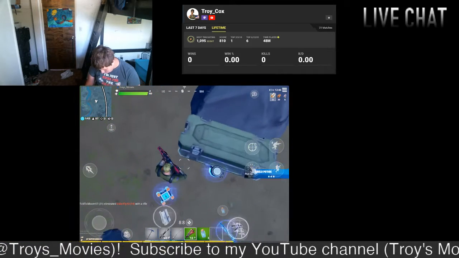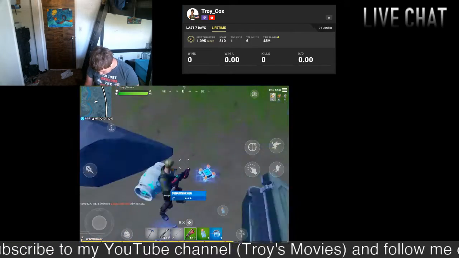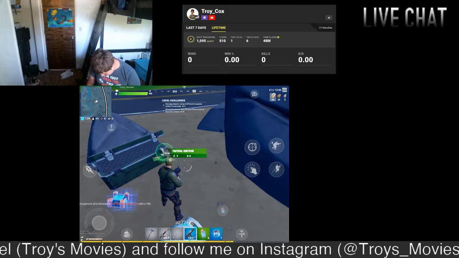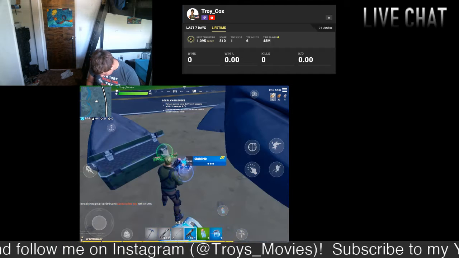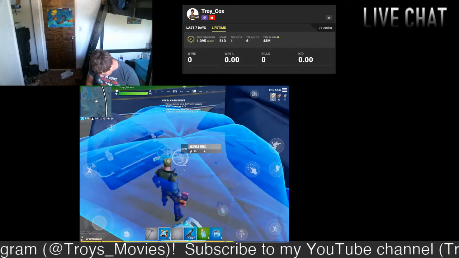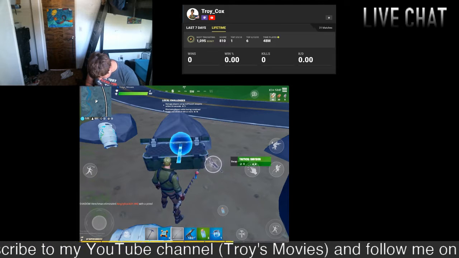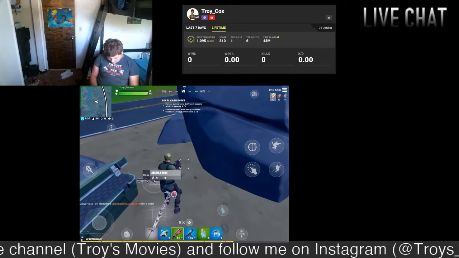Here's a chest. Trey, get all those things before anyone else steals it. Oh, it's a crash pad. What does that do? I think that gives you an extra life when you crash. Get that. Swap for the tactical shotgun and swap this with the crash pad. Okay. Oh, that's a fishing rod? You can fish for it.